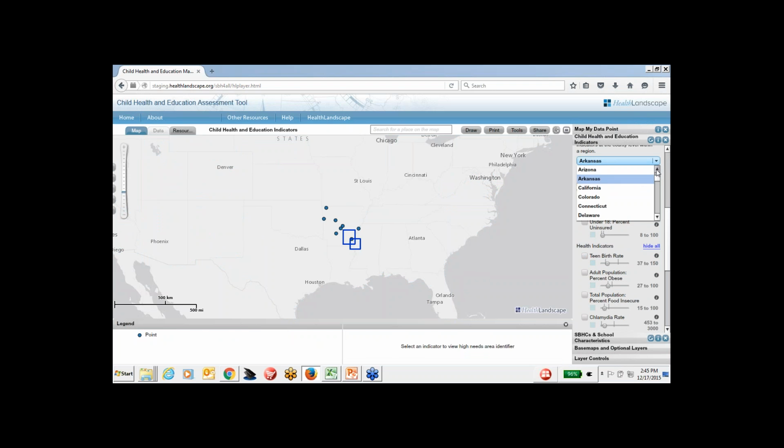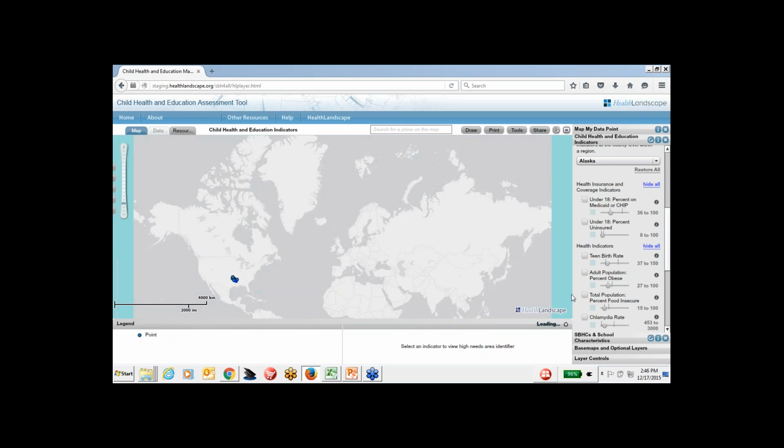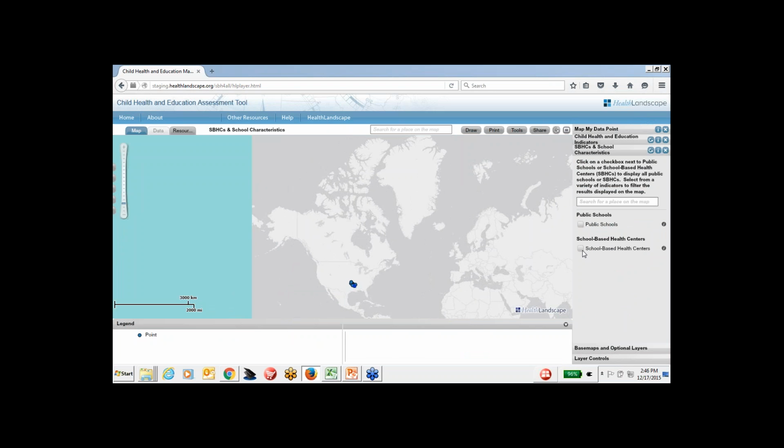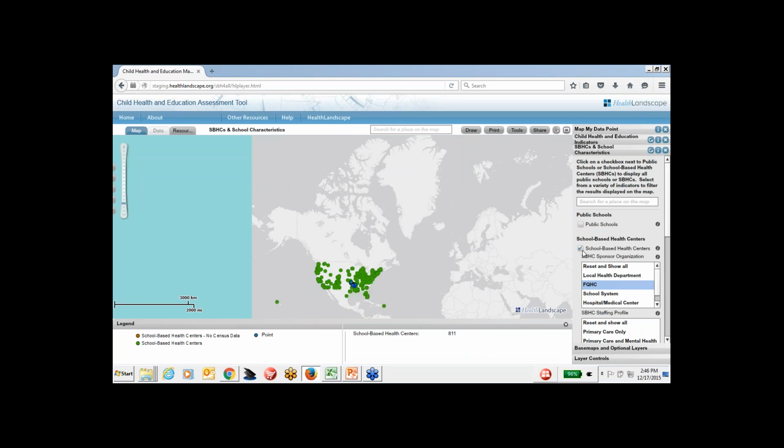But I know, Heather, I think that you are from Alaska. We'll go there and cross our fingers that that is working. It looks like it's still taking a minute there to load, or I'll have to check if we have data for Alaska. I'm glad that you asked, Heather, and I will definitely follow up with you.